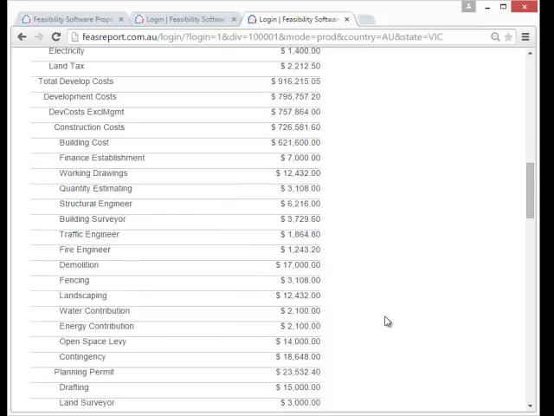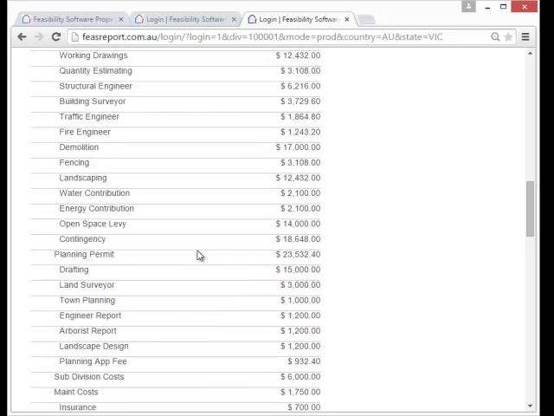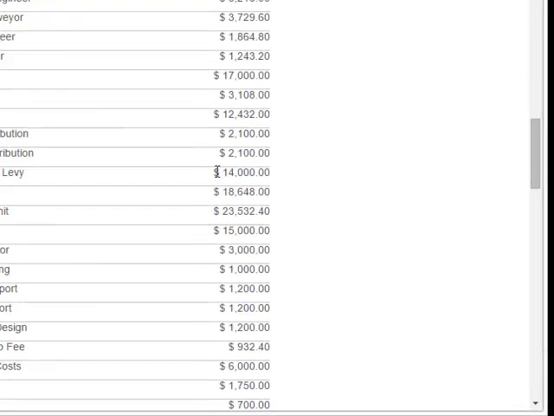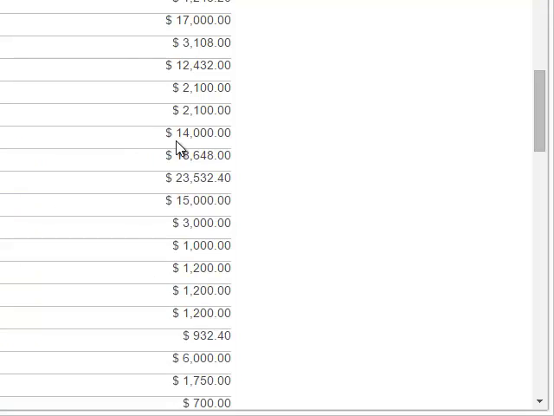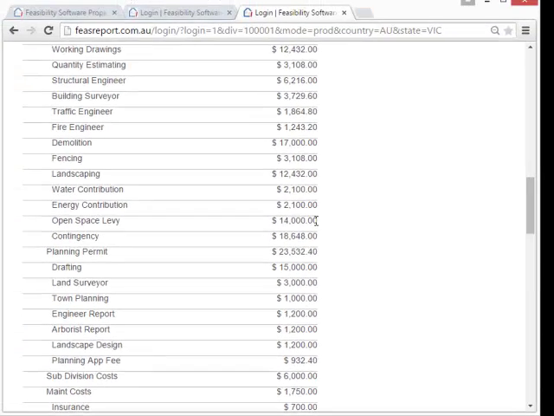Now most of these figures are based on industry standards. So you can actually see an open space levy. As you noticed in the beginning, I chose that we are in the city of Monash, and there is an open space levy contribution.